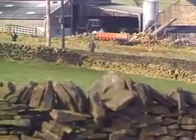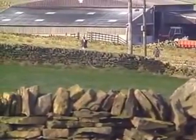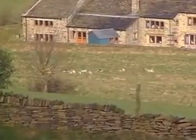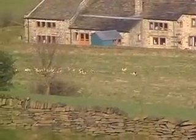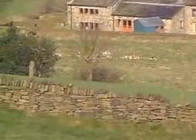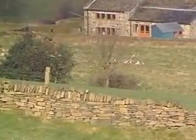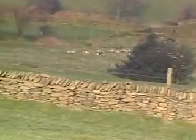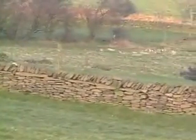Welcome to a day's hunting with the Colne Valley Beagles. My name's David Sill, Joint Master, and we'd just like to show you around some of our typical country. The Colne Valley's always been looked upon as a working man's hunt, with close connections to the local woolen mills. All these hills were full of sheep, and then there were the woolen mills in the bottom, and the Colne Valley Beagles have always been part of that.